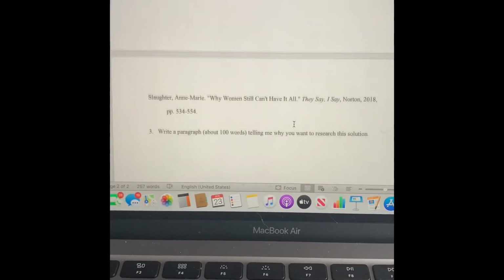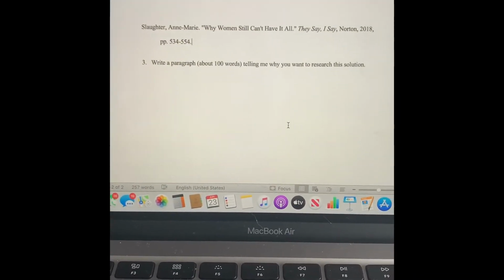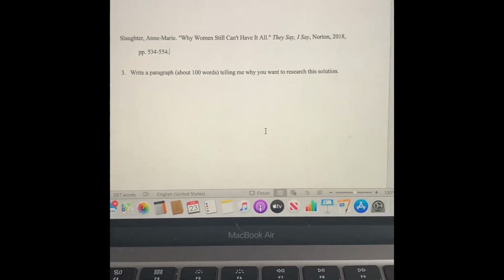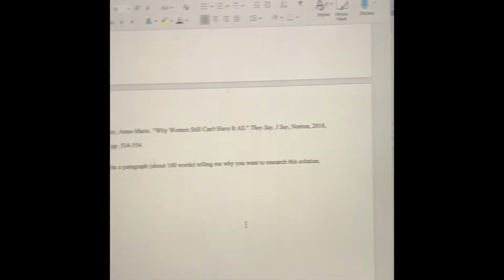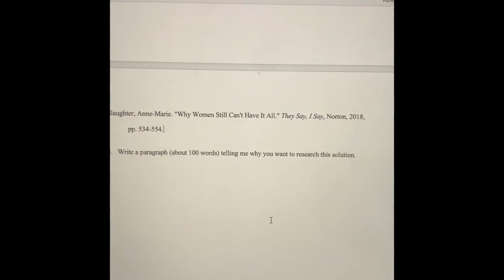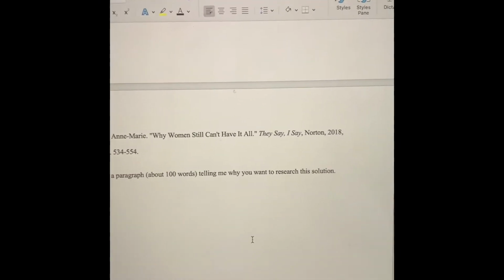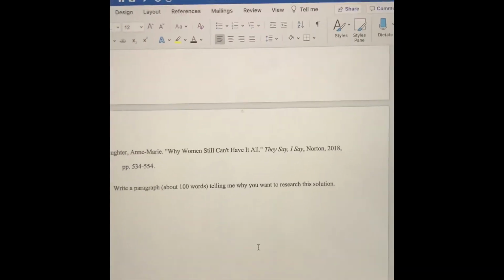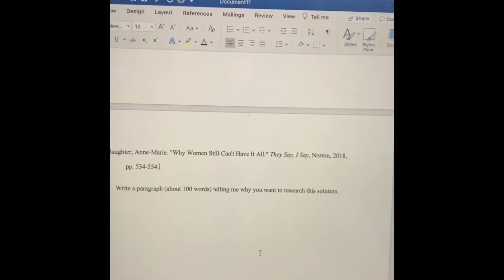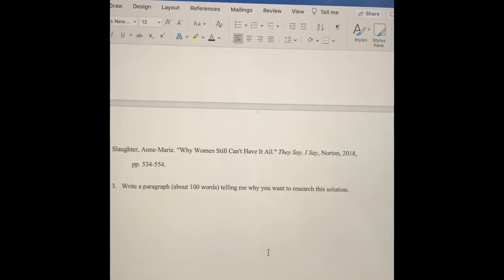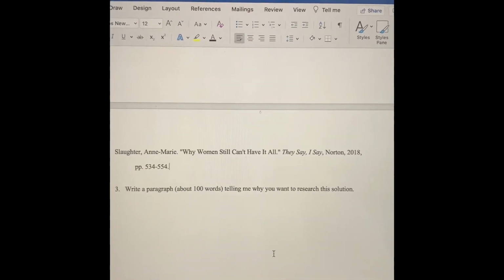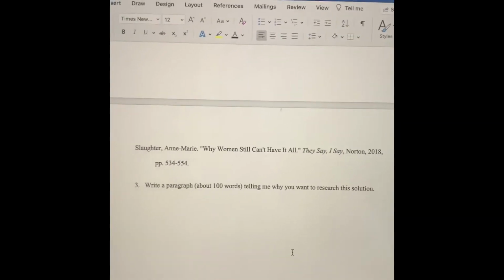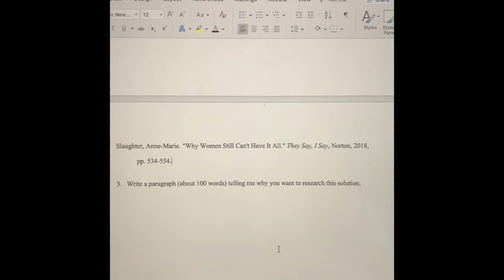And then you just get to number 3, write a paragraph, about 100 words, telling me why you want to research this specific solution to this specific topic. For example, if you are researching gender dysphoria, why you want to research that topic. For example, I thought it was really interesting to research because my friend's daughter was going through it. And I just wanted to make sure what the processes were, that it was safe, if there was long-lasting effects.